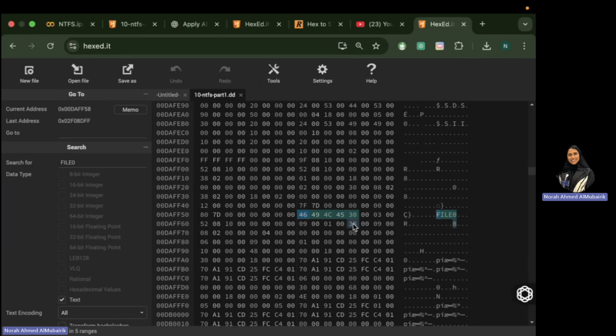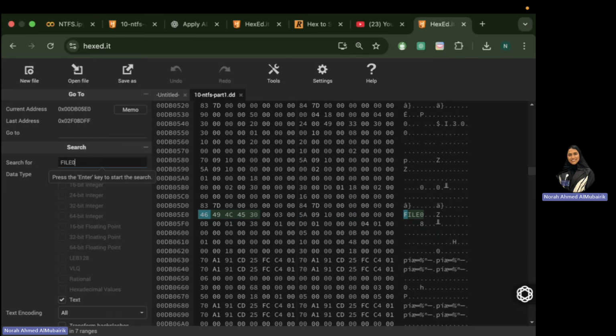but if you see it this way, underneath it is actually the size of the MFT header. Then you will count 7 bytes, 1, 2, 3, 4, 5, 6, 7, 8. Then you will take 4 bytes. Here, 1, 2, 3, 4, 5, 6, 7. Then you will take these 4 bytes. These 4 bytes are actually the size of the MFT record. And underneath it is the MFT record sequence or number.